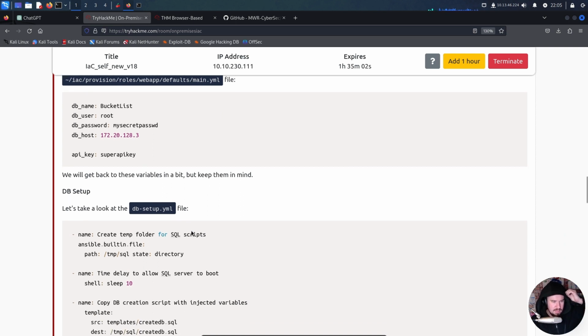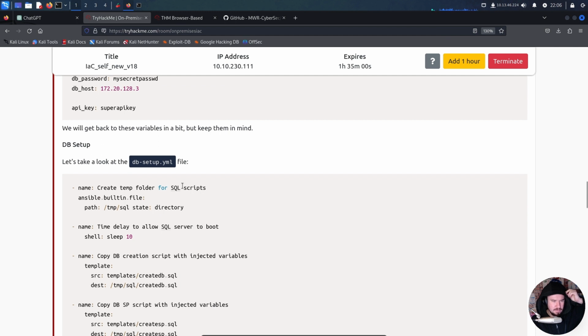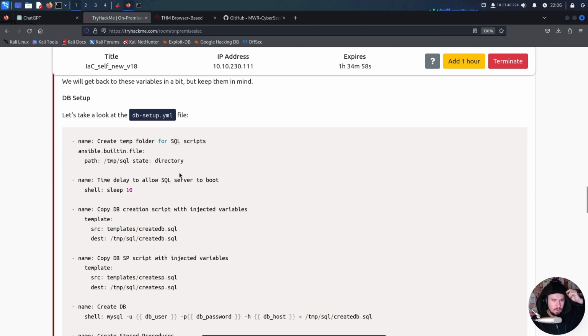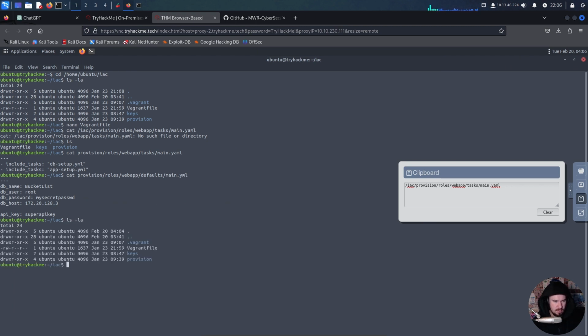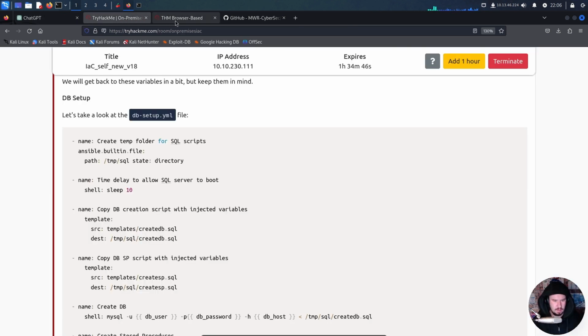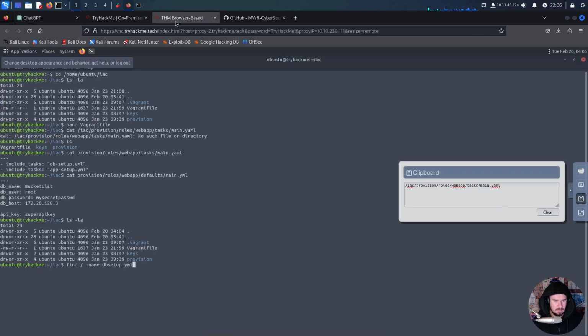Let's take a look at the db setup.yaml file. Where's that at? DB setup. Jeez, guys.